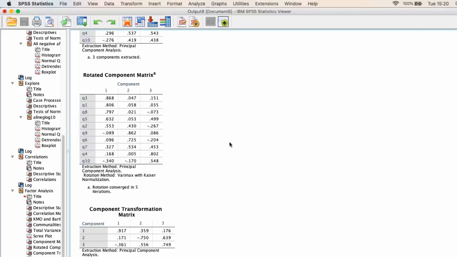Just remember the important things. A loading is a correlation. So the stronger the loading, the stronger correlation from an individual item to the newly formed umbrella term that we call a latent variable or a construct variable. And when it comes to assumptions, there are very few assumptions for a factor analysis because it's not a test. But the main thing is your sample size. You're supposed to have anywhere between 10 and 20 respondents per item, or per new factor.